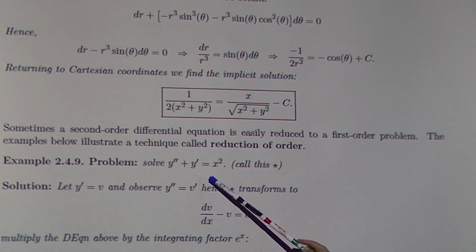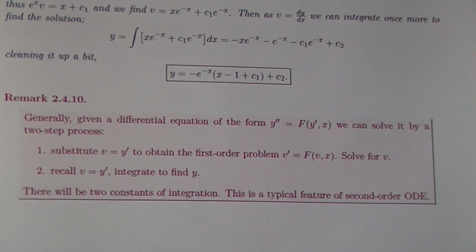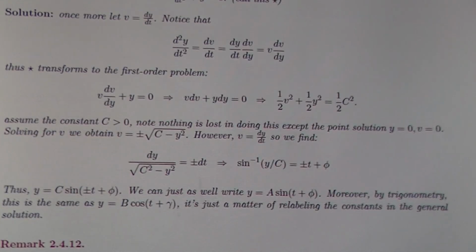Here's an actual Bernoulli equation problem. Oh, no, it's not. It's something like a Bernoulli. I don't know what this is. Oh, this is just reduction of order, which in some sense doesn't belong here, but I don't know where else to put it. So reduction of order is when you can make a substitution like v equals y prime. It changes a second order problem into a first order problem. You can solve the first order problem, then you can go back and solve the second order problem. So the reason I say it doesn't belong is I'm technically solving second order differential equations using first order technique.